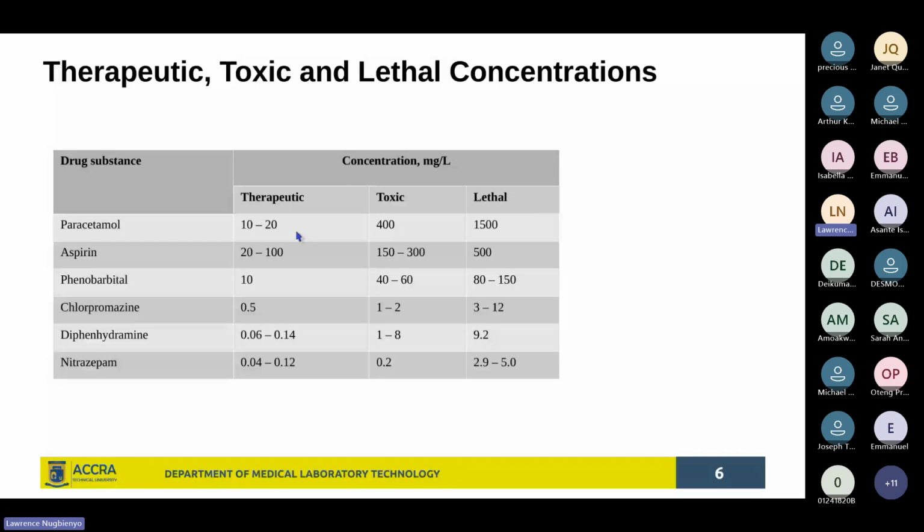I mean, this is not to say these concentrations represent, for instance, what is written on the dosage form. Say, for instance, if you take paracetamol and you see maybe 200 milligrams, and you take 2 tablets of that, you don't think that all that is going to get absorbed directly into the blood at once. No, you remember that when you take it orally, it goes into the bloodstream, but all of it does not go into the bloodstream at once. It gets absorbed gradually, and even as it is getting absorbed, it is getting metabolized at the same time. It's undergoing biotransformation, and excretion will start occurring, so that at any point in time you do not have the concentration of paracetamol at that amount which you see written on it.